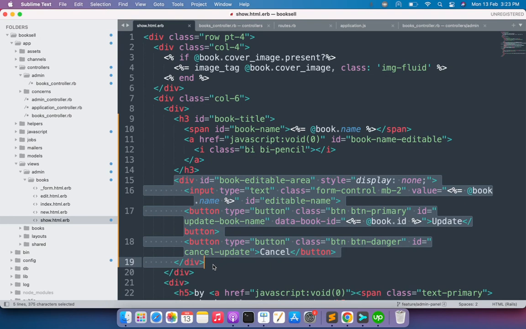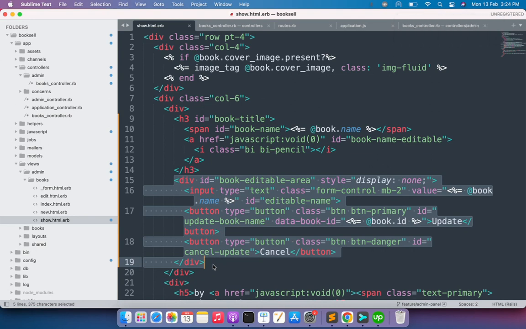Why? Because it is not necessary that after clicking on the editable button the user always wants to update the text. He might want to cancel the request as well, because sometimes the user might click on that editable icon by mistake or intentionally, but decide not to update the value. Okay, just keep it as it was. So we need that cancel option as well.